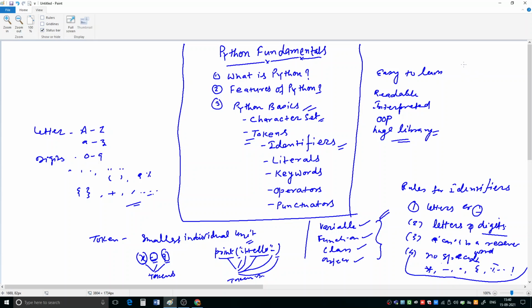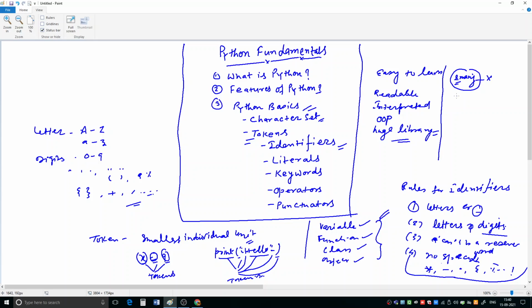On the basis of these rules, we can categorize which one is a valid and which one is an invalid identifier. For example, suppose I am writing 2many as an identifier. It is wrong because it has been started with a digit.